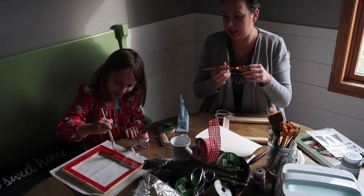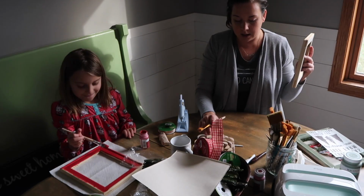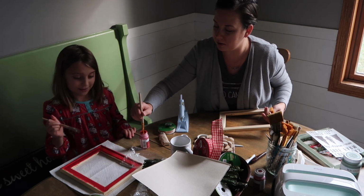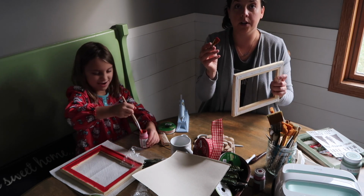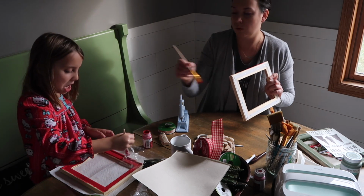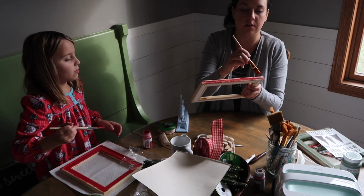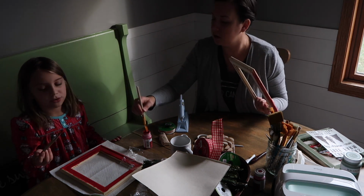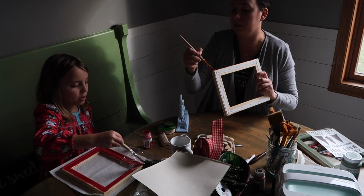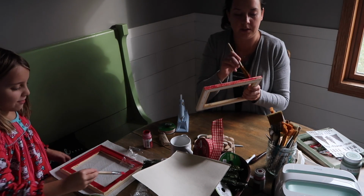All right, so I'm going to use the same red actually that Brooklyn is using. It's the color of a barn. It's kind of like barn red. Okay, I'm going to use a very, very dry brush. Brooklyn's going for more full coverage here. I'm going to do more of a distressed technique. So I'm doing very dry brush, back and forth, back and forth. Because like paint peels off a barn's paint. So it's going to look like a peeled barn. Yeah, it's going to look distressed, which is that farmhouse style that Mommy loves.